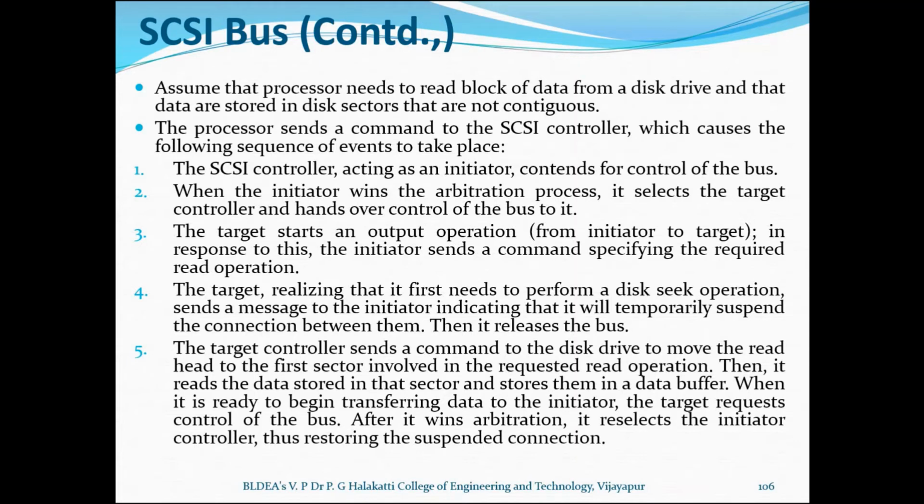The target now has to perform a disk seek operation, hence it temporarily suspends the connection from the initiator and releases the bus. The target controller sends a command to the disk drive to move the read head to the first sector involved in the read operation. Then it reads the data stored in that sector and stores it in a data buffer.